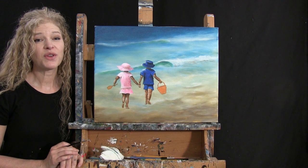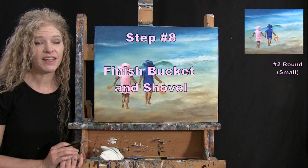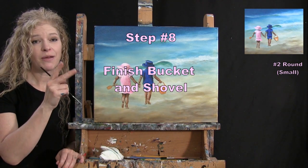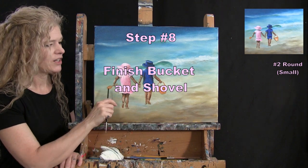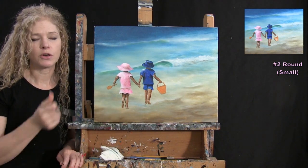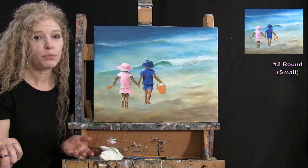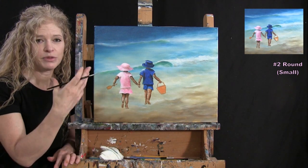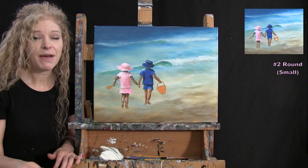All right, so what we're going to do for the next step is we're going to finish our bucket and our shovel. I'm going to be using my small brush. The colors I'm using are black, brown, white, orange, and I might use a little yellow too. So I'm going to approach it like I've approached the other objects in the painting, which is to do my shadows first, blend that into the main color and then add my highlights.